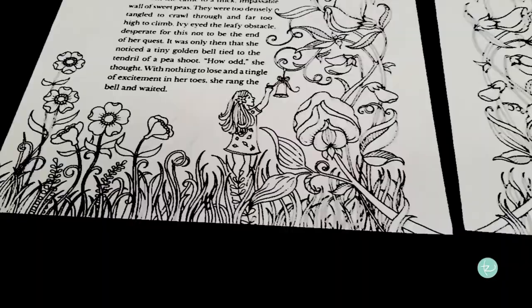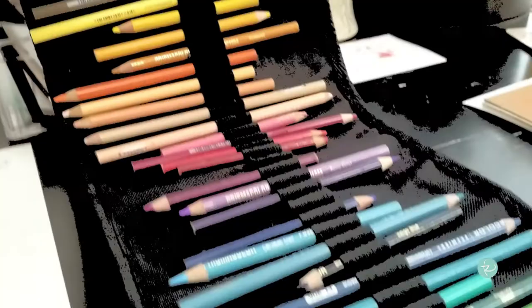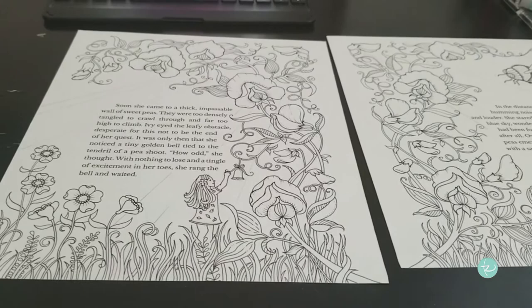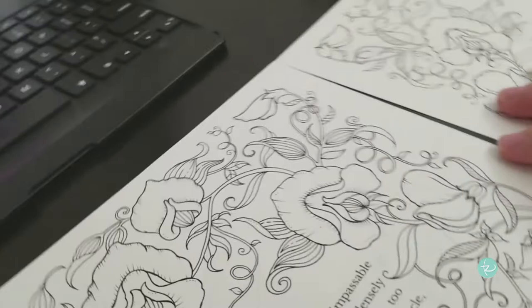So you'll see on my desk, the only thing that I'm going to be using for this page are my pencils. I have a set here of 24 Prismacolors, which I've then added to. I'll also be using my color wheel. And other than that, I'll probably end up using some sparkles and some gel pen stuff at the very end. But for right now, just pencils, and I'm going to get going. So here we go. I'm going to mount this camera in here. And I'm going to start on the background first.